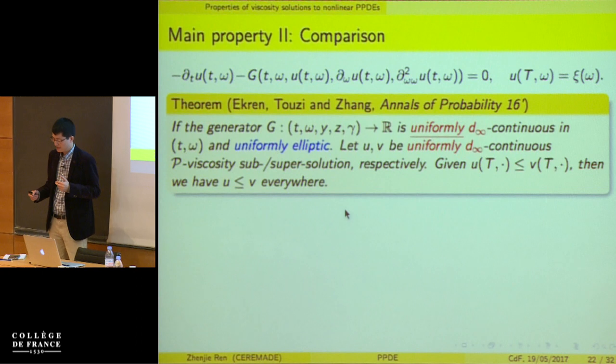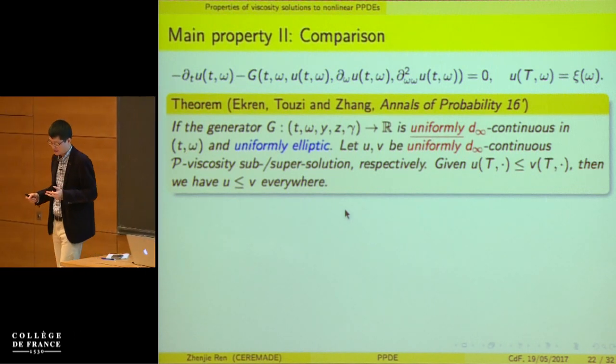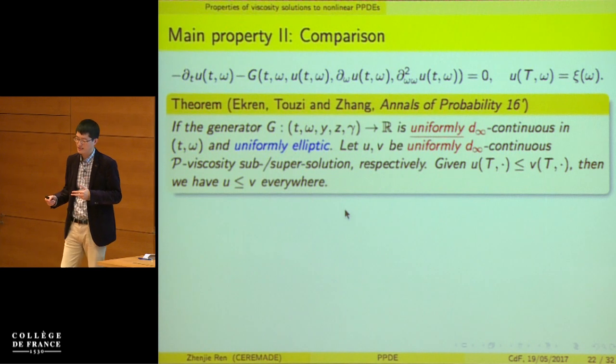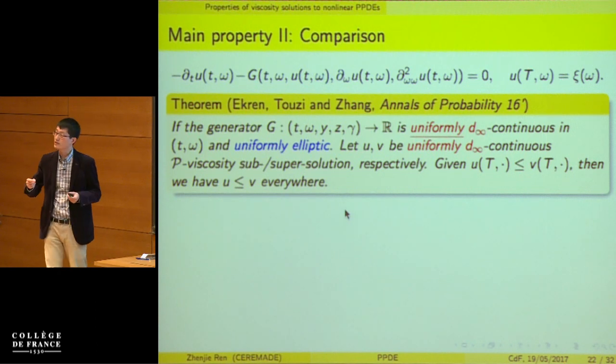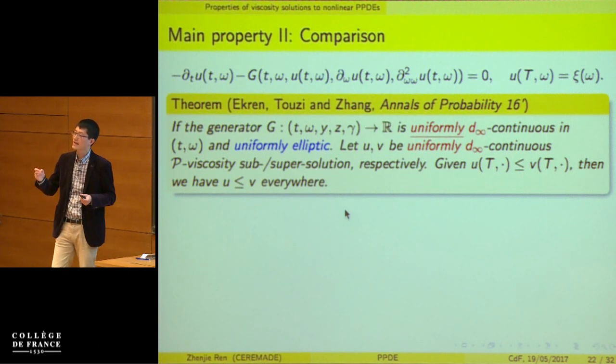So how do they make it? In this paper, the argument is based on the so-called frozen path PDE. In fact, the authors constructed the solution of the path-dependent PDE by pasting the solution of PDE piece by piece. Since the generator is assumed to be uniformly elliptic, the solution of the pasted PDE should be smooth. Then the solution of the PPDE will inherit this regularity, and this regularity will make the comparison easy to prove.